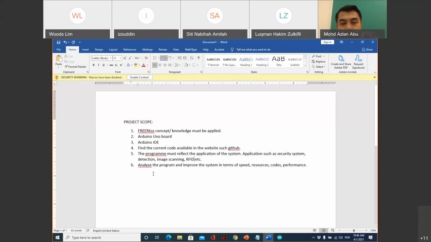Then you analyze the program and improve the program in terms of speed, resources, code, performance. Then compare the program with the previous code.